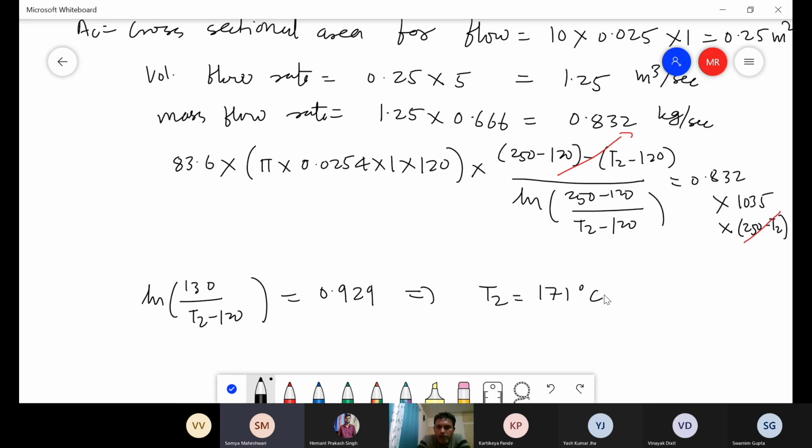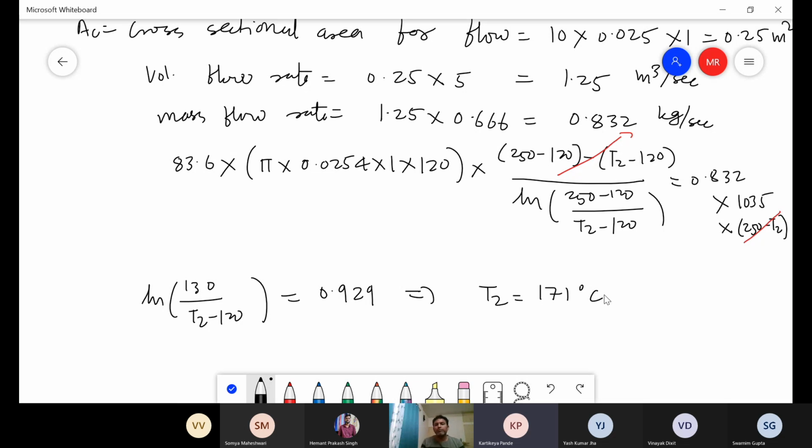Sir, earlier in this question, you were talking about the first iteration and how we are taking T2 to be 250. We are going to look at the second iteration also. Just wait. Acha, okay. We are not ending here. There is one more iteration we have to perform. So just check whether these calculations are correct or not. Yes, sir, these are correct.